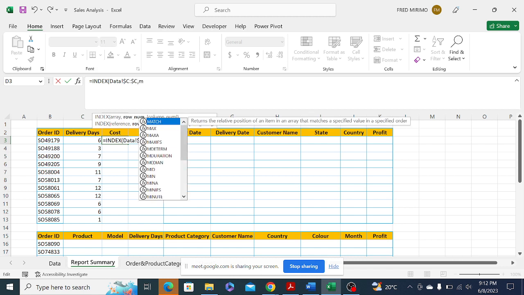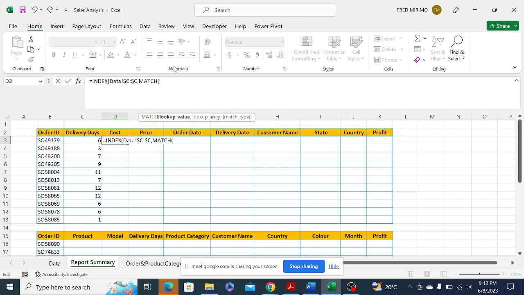And then we introduce the MATCH. After we introduce the match, we specify the lookup value like this, then put a dollar sign like that.